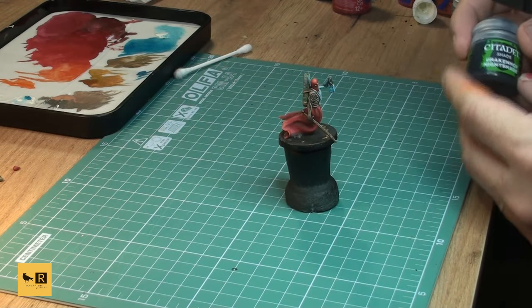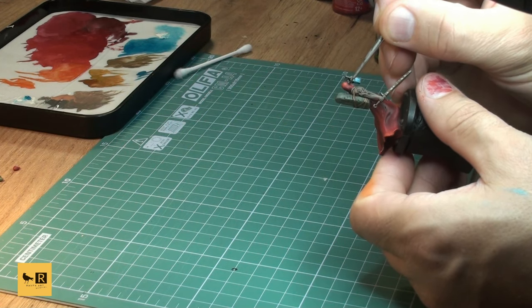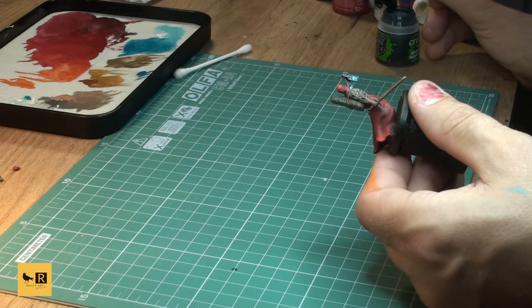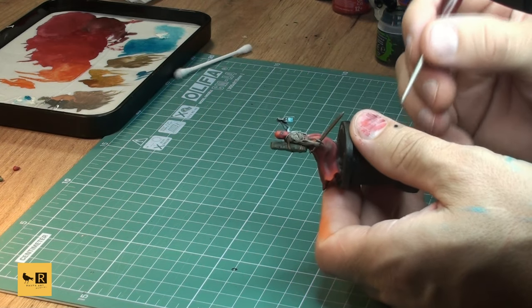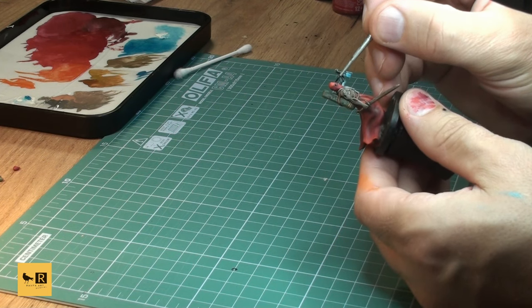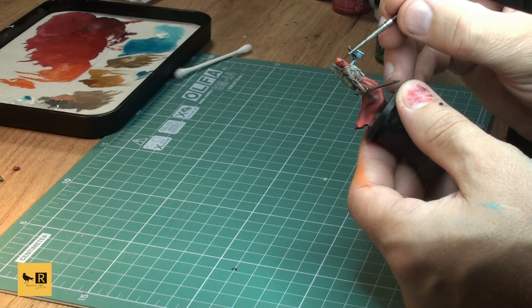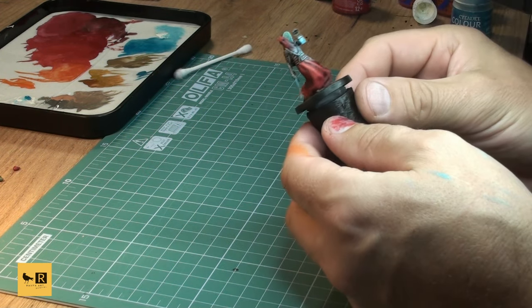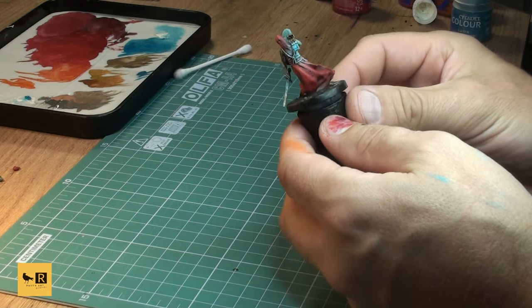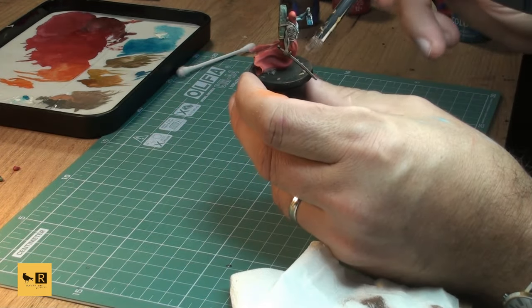Now we're gonna put a bit of a wash on his eyes. We're gonna use the Drakenhof Nightshade. I initially sink those eye holes with this color, and then remove the excessive amount of the wash. So we're gonna have a tiny bit of depth with the white in the back. Next, we're gonna switch over to the Gorthor Brown, and we're gonna do a bit of dry brushing on the base.